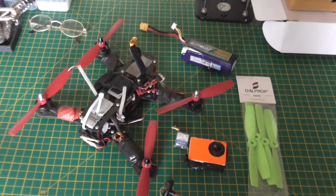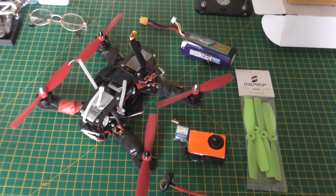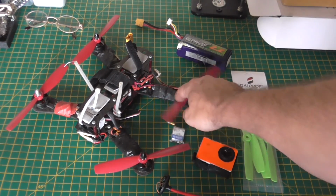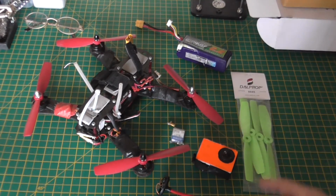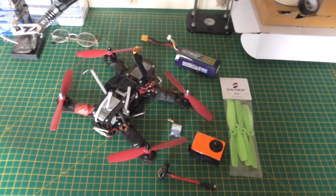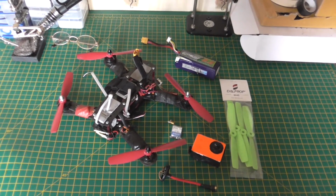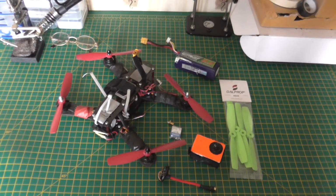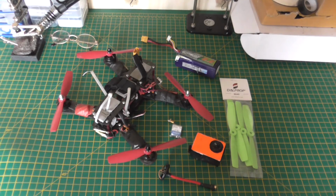I did put these props through the grinder, and as you can see, they only sent me 2 sets. One set's on the quad, one set's still in the bag, and not one prop broke, not one. I hope you enjoy the crash test footage which will follow this little update.